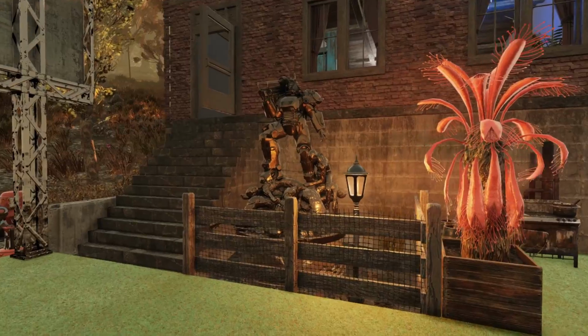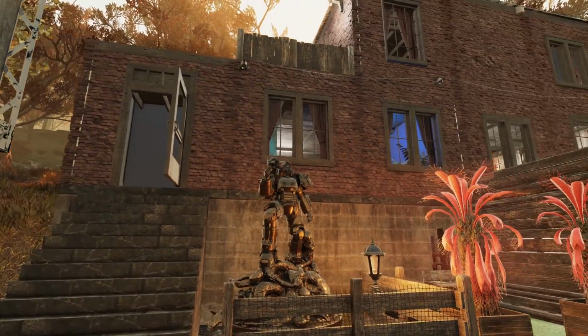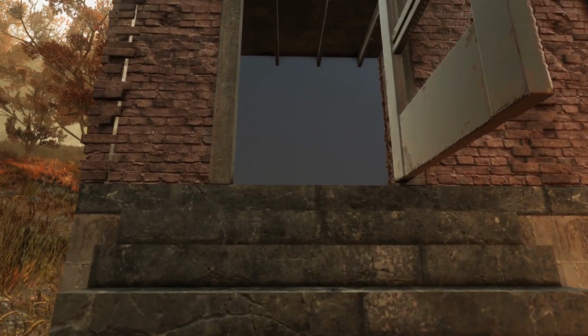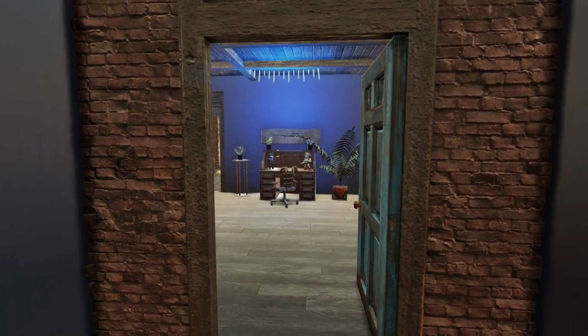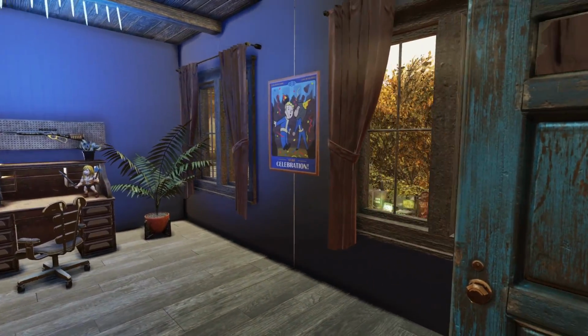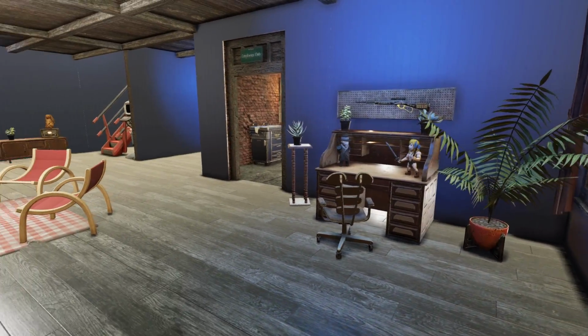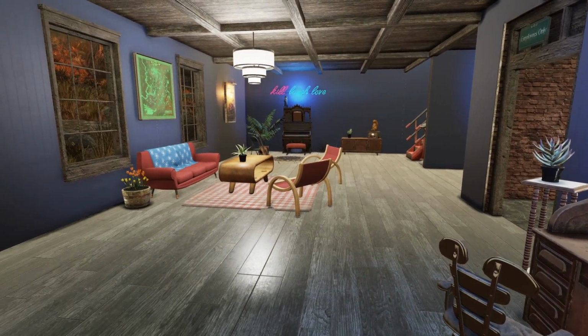It's a bit of an odd sort of structure, this one. From the outside it's not particularly striking, but the inside's really quite cool. I like the decoration, I like the shape. It's very different. It breaks up the boxy shape, does just put some interesting angles and mixes things up, which is really cool. Got the curtains on display there, which is always good. Definitely a good addition to the camp system recently, that one.